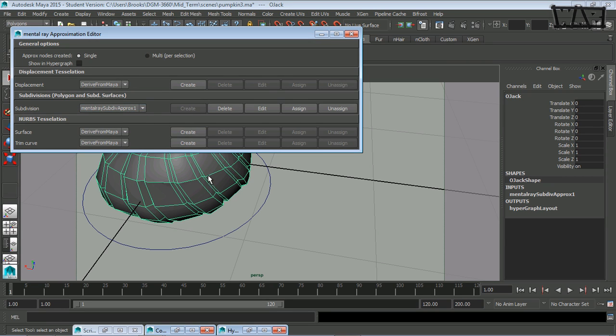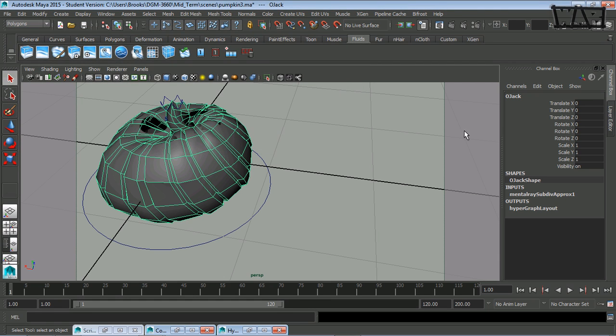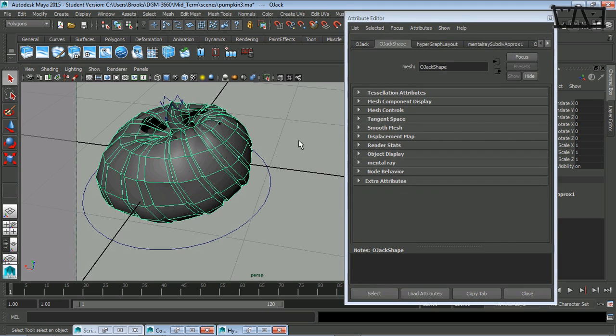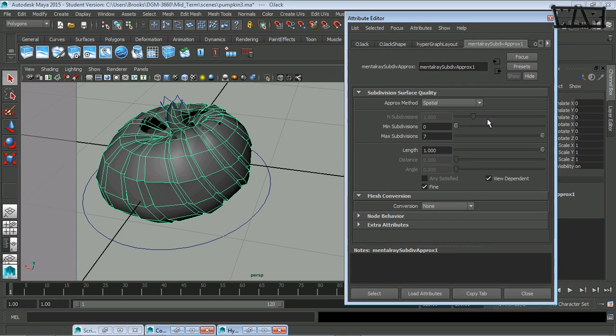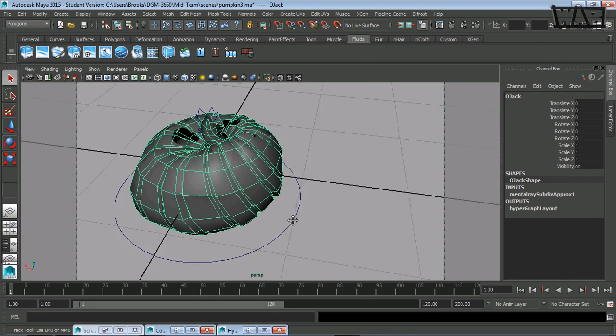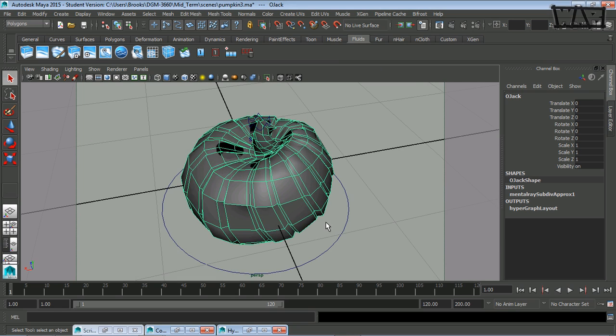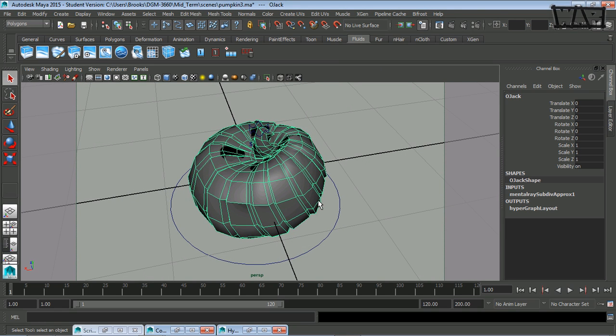If you don't have one created, you select your mesh and click create, and then it will exist. And you can press Control A with OJack selected, and you want to change the approx method to spatial, and these are the settings that I've chosen that look nice. You want to set length to 1, make sure that view dependent is on. Okay, so let's see if this works. If it doesn't, then I know how to make it work.